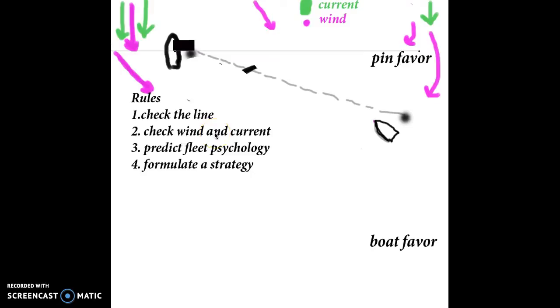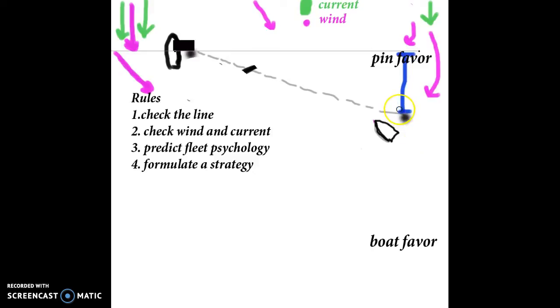It's my favorite way to check the starting line, because it gives you an accurate visual representation of exactly how skewed one side of the line is relative to the other. And it gives you the visual representation of exactly how advantaged one certain point on the starting line is relative to another. So you can see if you start right at the pin end, you're starting this distance ahead of someone who starts at the boat end.